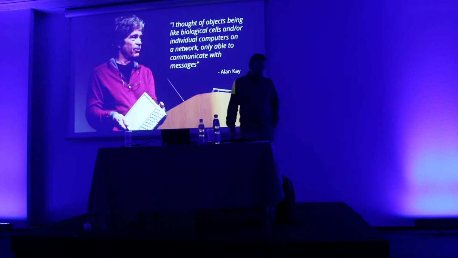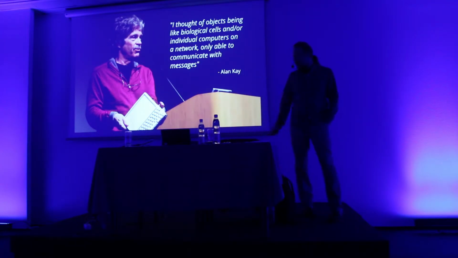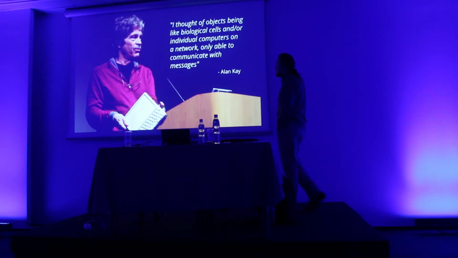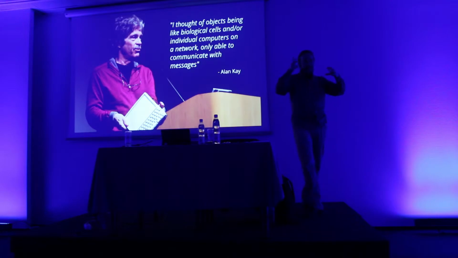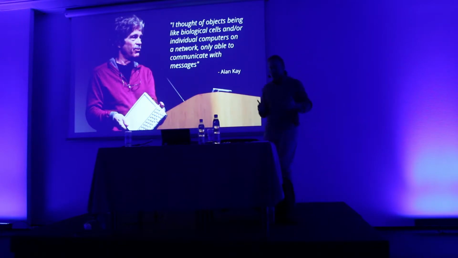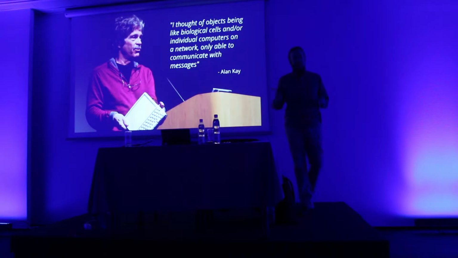Paul Morrison, of course, wasn't the only one who came up with ideas like this. Here's Alan Kay, inventor of object-oriented programming. His idea was very similar, having things that communicate with each other by messages. Very biological, very natural concept, but then, I don't know, somehow we got Java.